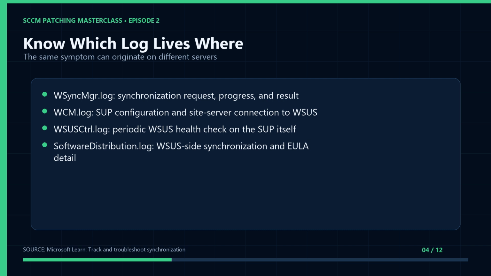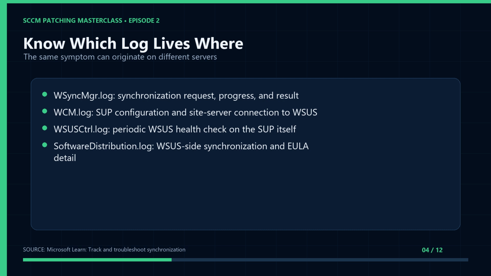Confirm proxy settings and the configured proxy or connection account only if your design requires one. Review permissions on the API Remoting 30 virtual directory. Do not grant broad administrator rights as a shortcut. Make the smallest supported permission correction, reproduce one sync, and confirm the original HTTP status no longer appears.